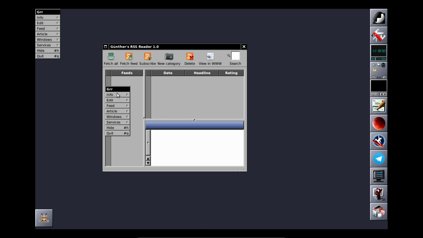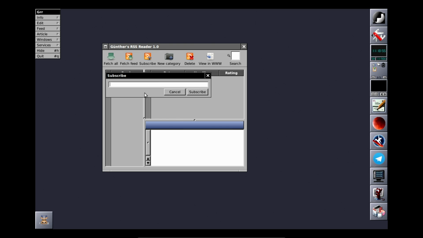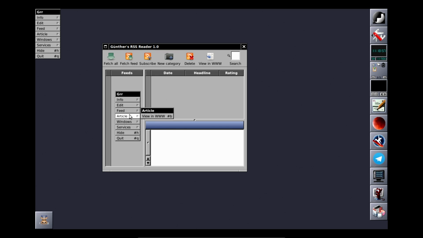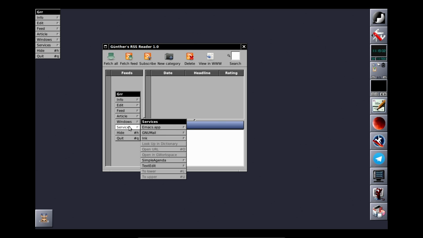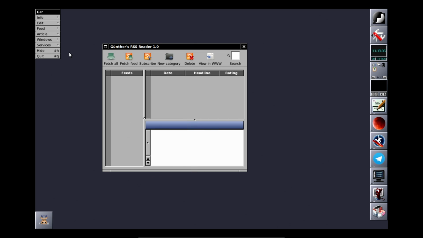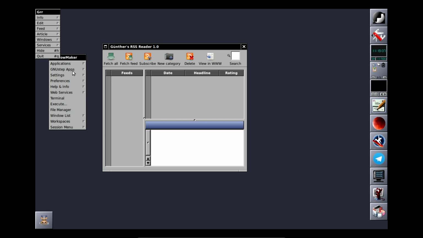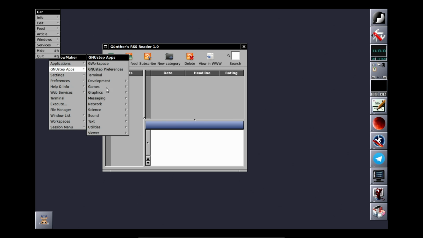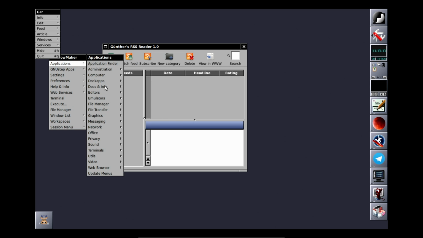So this is a feed reader, and that's interesting. So we can add some feeds. Subscribe to URL, so I could put in a feed URL here. I'd have to go grab one of those, but it's interesting that it looks like it could work. I guess I should go do that. Do we have a web browser or something? Networking. It might be under regular applications because that's something modern. I would think it would be networking. No. Oh, web browser. Duh.